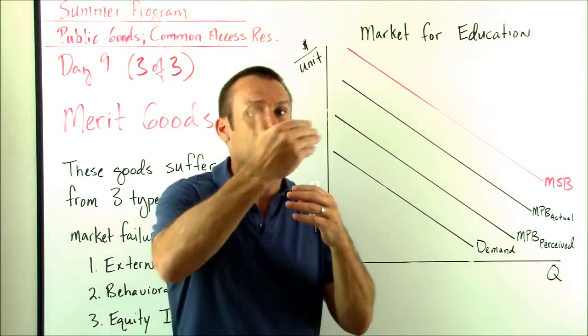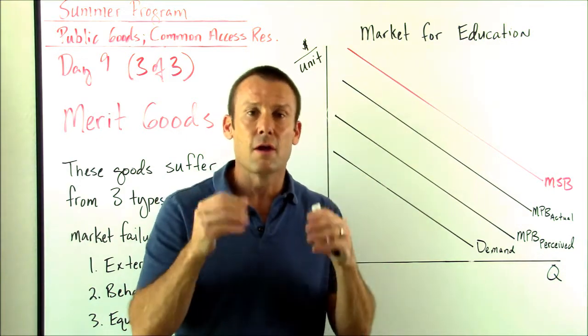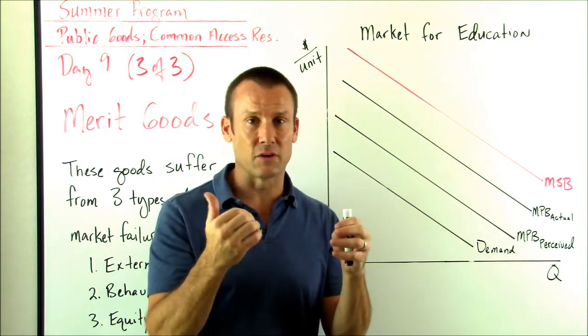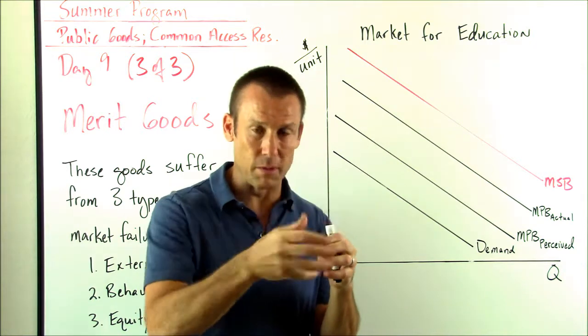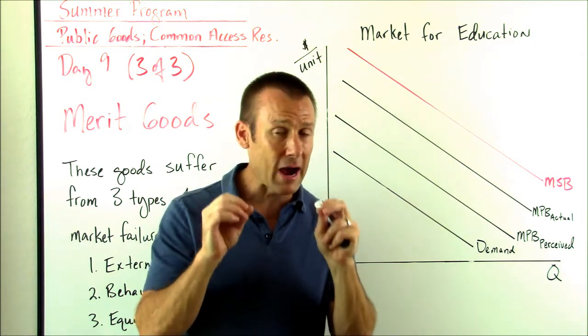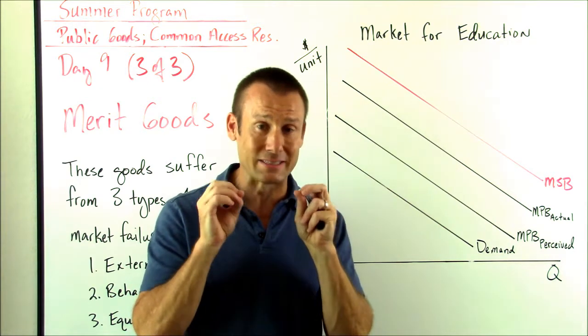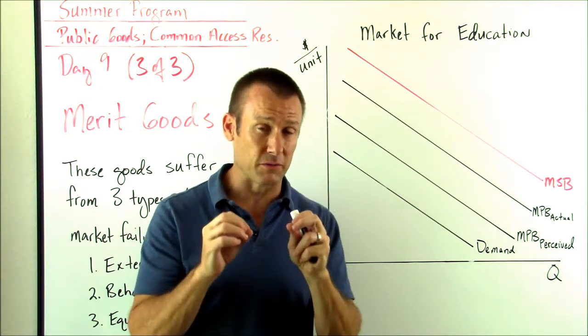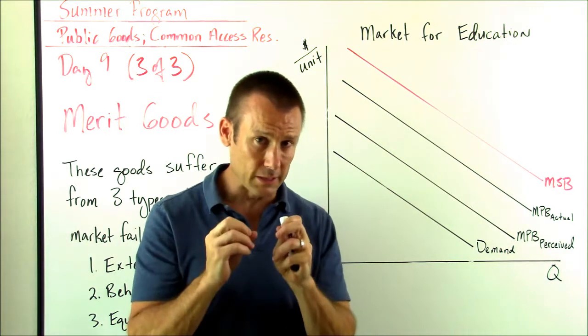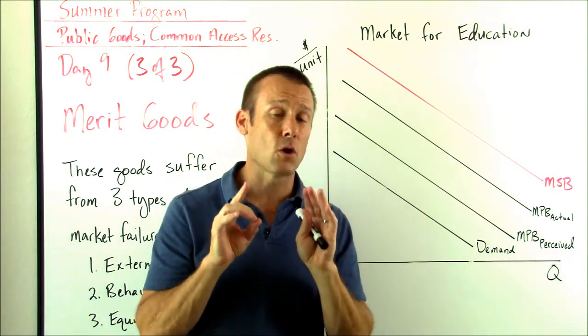Certainly some people might even take on more education than they should, but on average, most people do less education than what would be best for them. And one reason they're doing less is because of this hyperbolic discounting of future benefits, okay? They're discounting those future benefits too much. However, that is not, of course, the only reason.